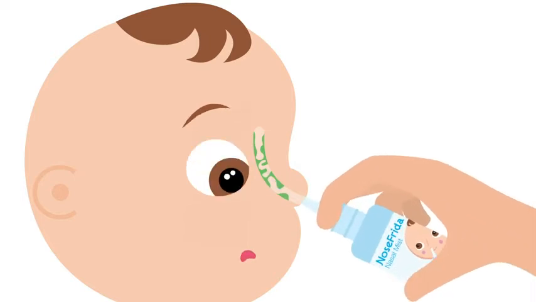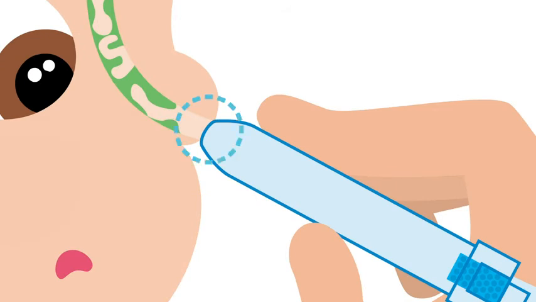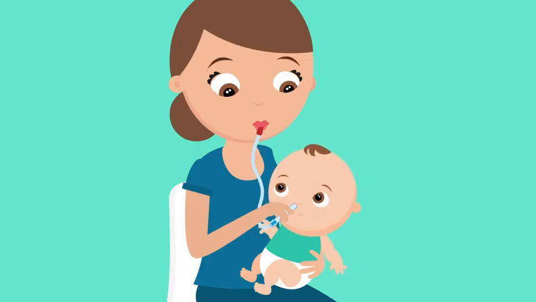First, soften those stubborn boogies with a natural saline mist. Then, simply place the tube to form a seal with the outside of baby's nose and suck away the snot.